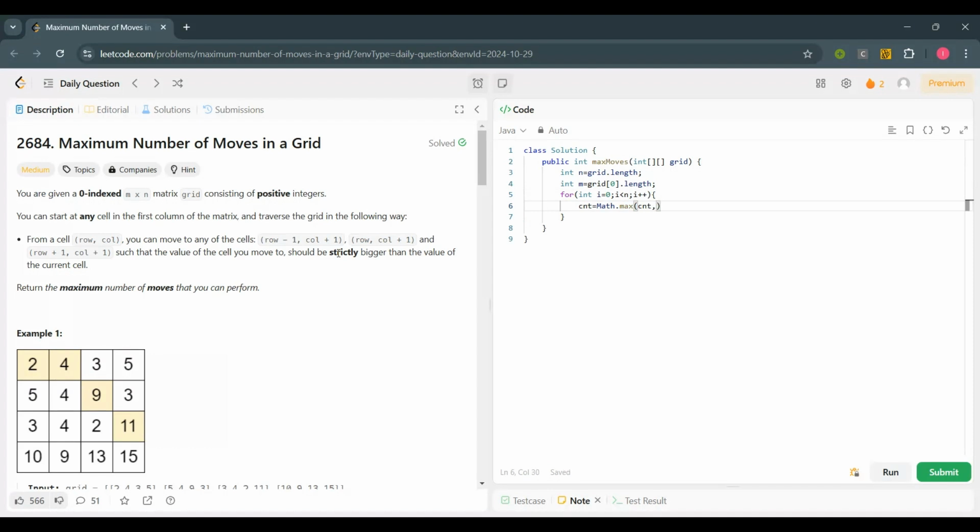So cnt, and here we will make a function recursion, and in this we will pass grid, our value of i, and j will be fixed because we are checking from the zeroth index, right? And now from here we will just return our cnt, the number of counts or the number of moves. We can put the name here as moves.